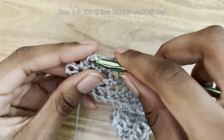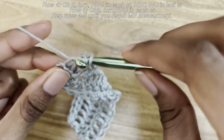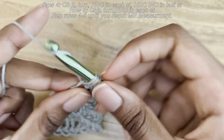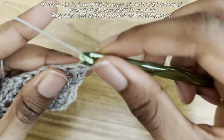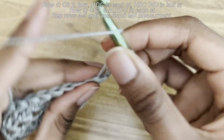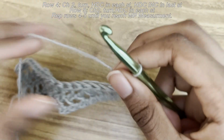Now that I'm at the end of the fourth row, I'm going to increase in the last stitch. So we're going to place 2 half double crochets into this one stitch. And then you're going to chain up 2, turn your work, and no increase. So only 1 half double crochet into the first stitch. Now we're going to repeat this pattern until you reach your desired length for the main part.